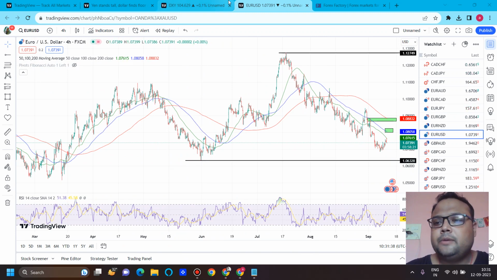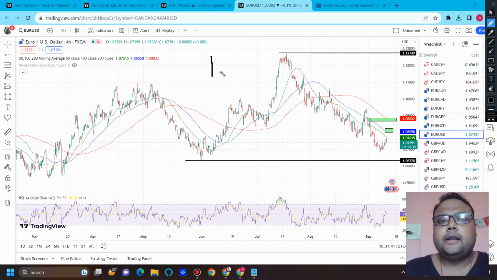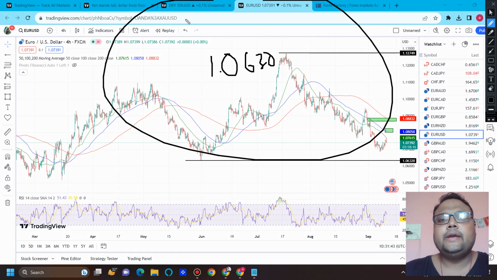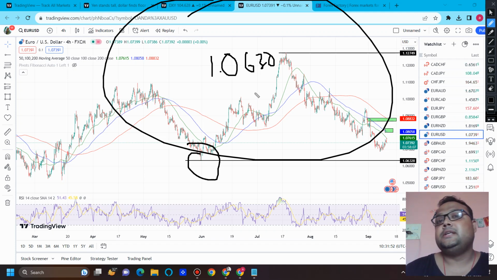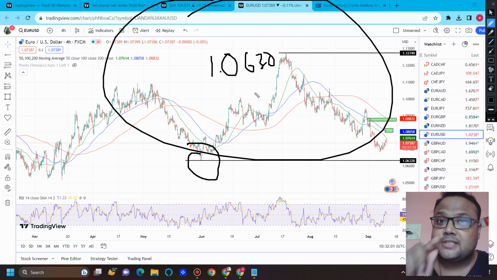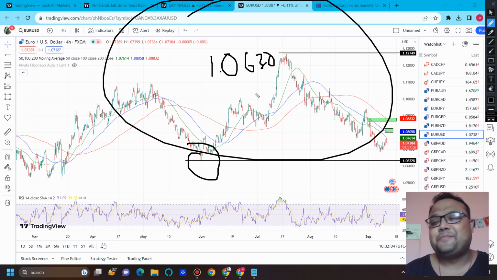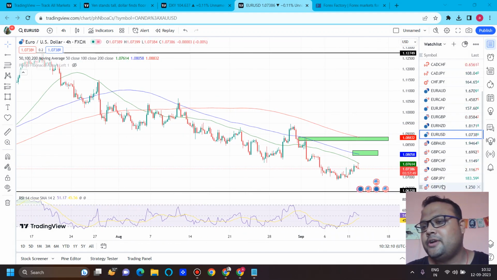But around 1.0630, we have seen the previous market bouncing from this area, a previous trend reversal. So around 1.0630, 1.0625, obviously strong buyers are present, and there's a high chance that the market will try to bounce from here. At this level we can go for a buy, but right now the problem is that the support level is far away from the current market price. So let's stick to sell on rise only.